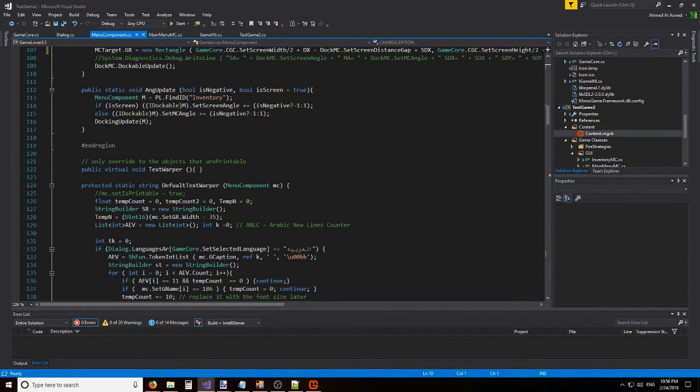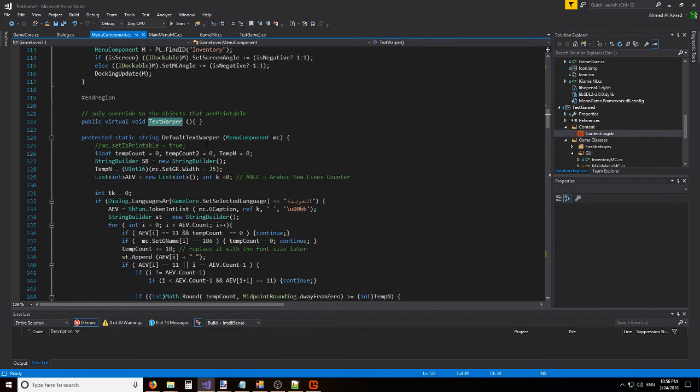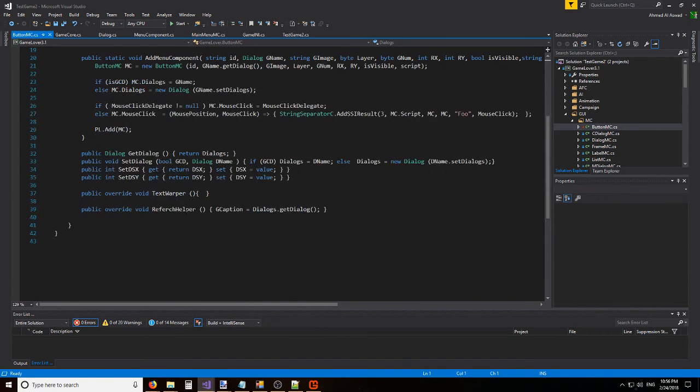Docking, text wrap. Wow! Oh, this is the override one. Let's try to. What? Oh man, what? Oh yeah, because each text wrapper should have its own way to. Okay. Give me a second.